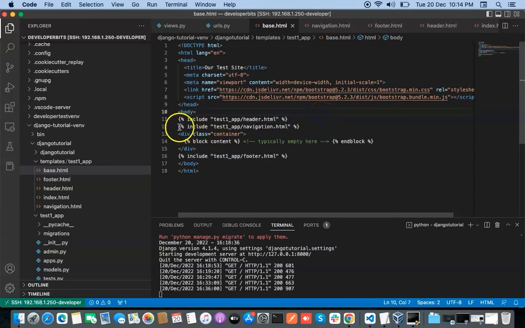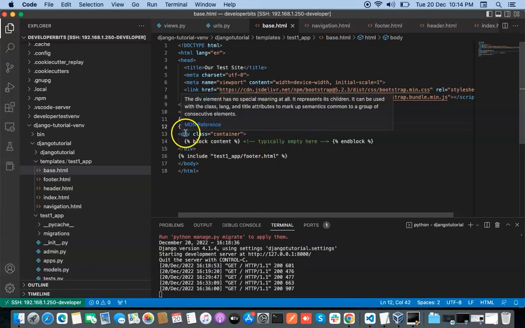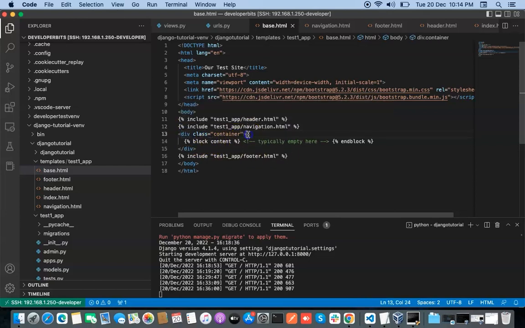Then we are now including navigation.html, which will provide the navigation pane. And then we have the container div. The container div will contain the actual code which will be shown to the user. And at last we have the footer.html, which will reside at the bottom of every page.